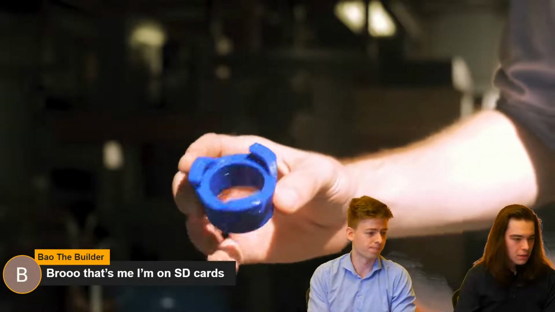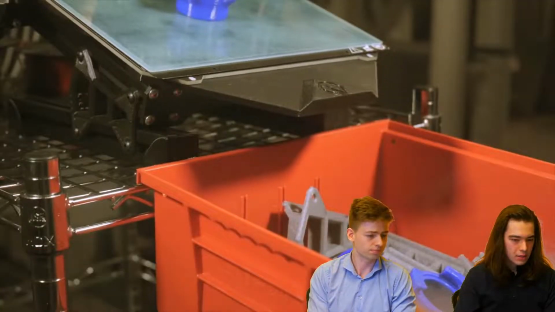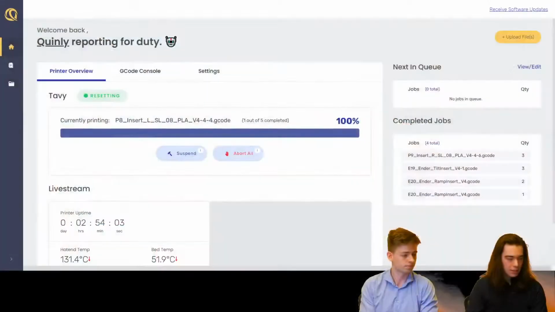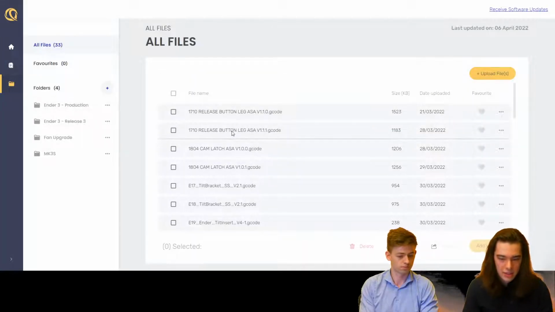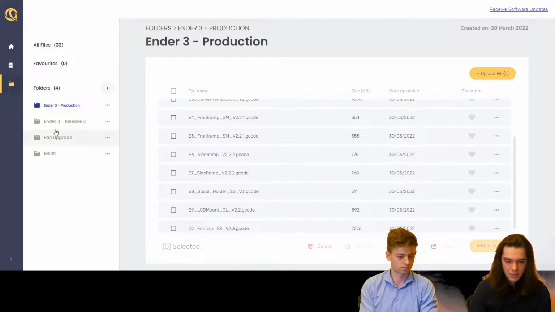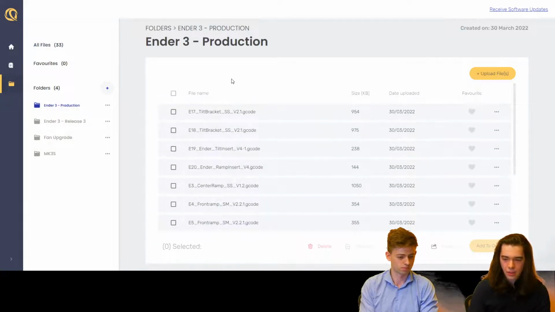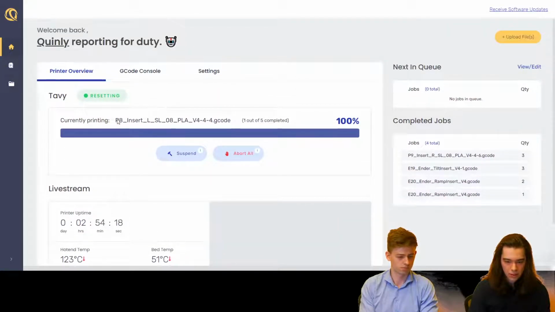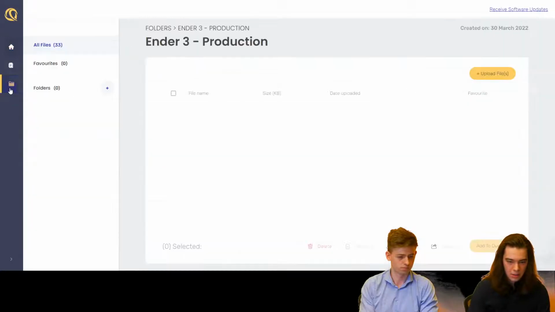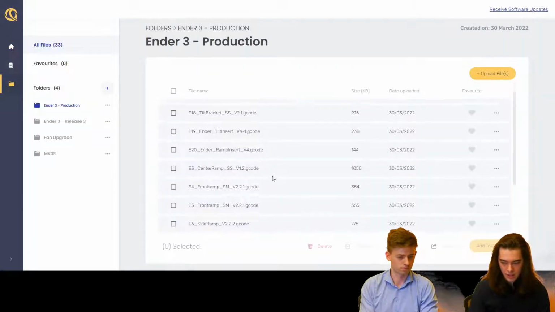Sure. Anyone that's using Quinly right now will know that last year we added the folder system for organization. This is actually a printer that's currently printing on our print farm. It's printing Quinly parts, and this is how we decided to organize folders.